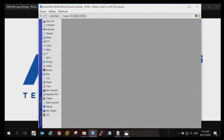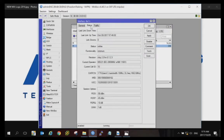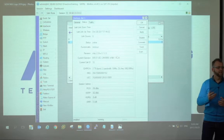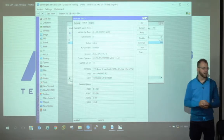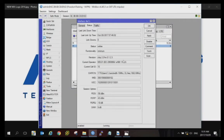So when you've installed a unit, extremely important, open up the interface, double-click LTE, go to status, and at the bottom you'll notice the RSSI, RSRP, and the SINR. Take a screenshot of this. This needs to be added to your job card, as well as a ping test back to our server. Before you do your test calls, do a ping test, make 4 concurrent test calls, and after that do another ping test just to make sure your signal is still stable and running smoothly.